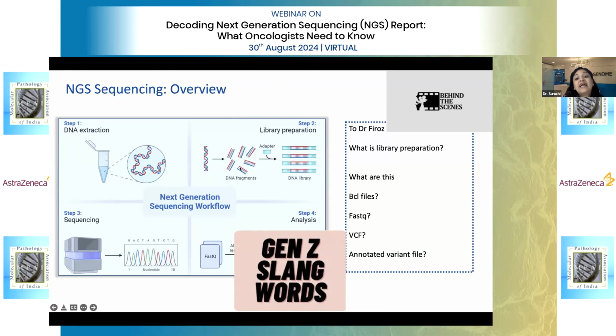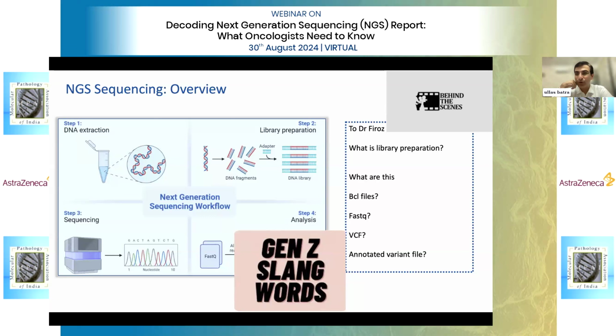But sometimes we do get actionable variants which are below our reporting criteria, especially for FFPE. Say you look at EGFR at 3%. What will you do? Especially in FFPE tumor blocks, or a CD74-ROS1 fusion at just 2 reads. So it is an actionable variant. Data quality is not so good, but it is actionable. So for the benefit of the patient, sometimes we do report it with a disclaimer that we have to confirm it by IHC, and take a call accordingly.